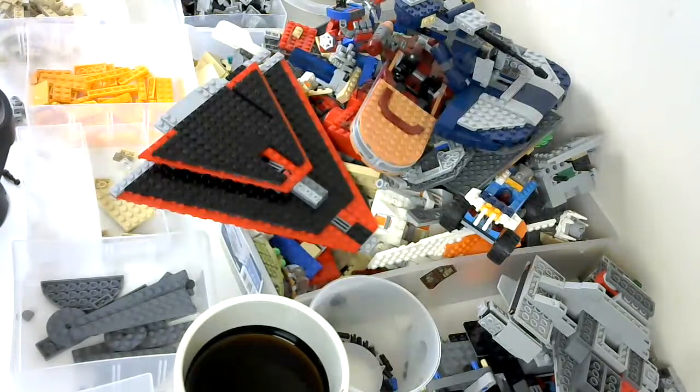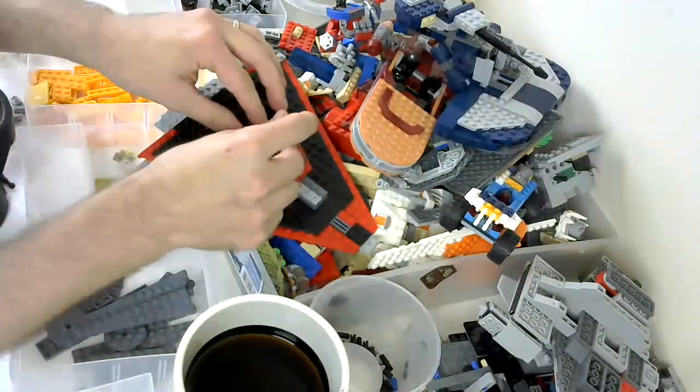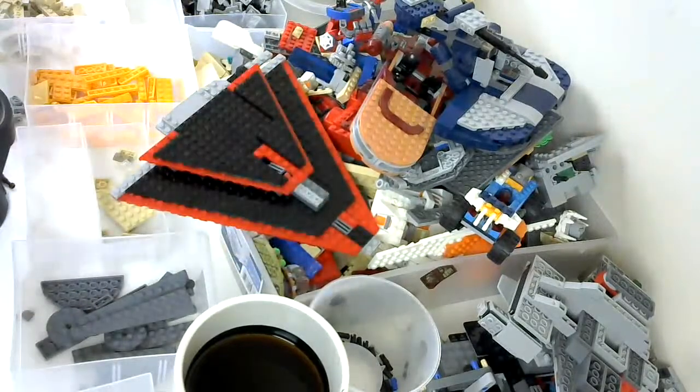I think it's fun to do something where it hasn't been done to death already. That's the reason I didn't do the Razorcrest — because before the show even came out, RichBoyJ had an amazing Razorcrest, and then a week later he updated it and made it even more amazing. And there were like a thousand other really nice Razorcrests. So I was like, well, it's been done — I'll try to focus my energy somewhere else.